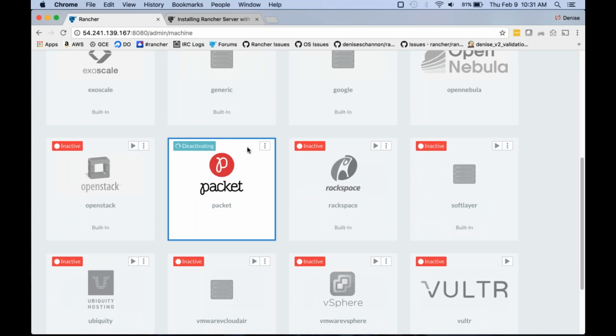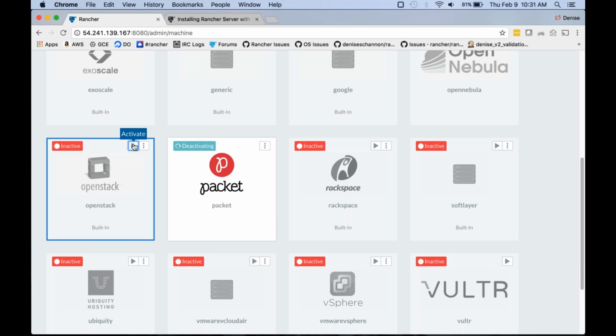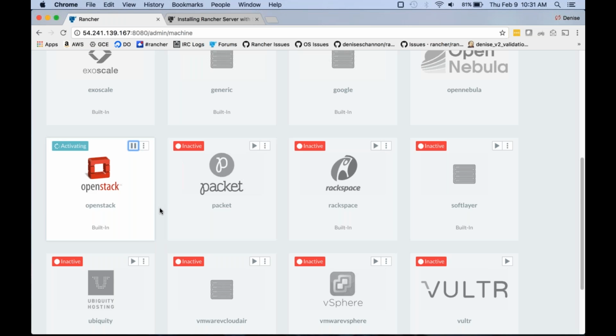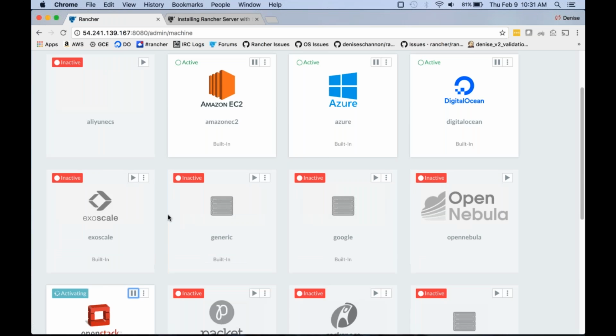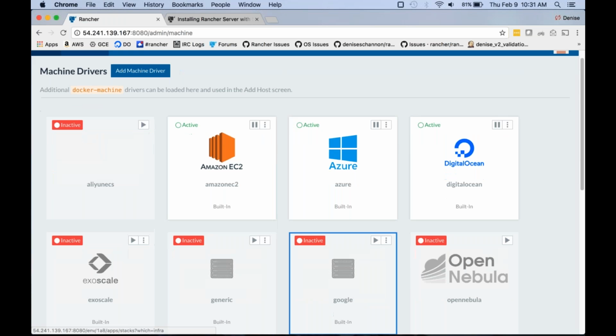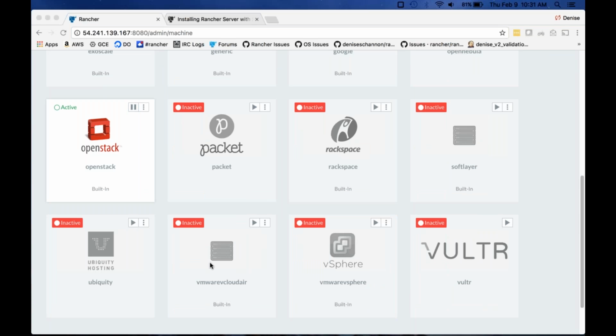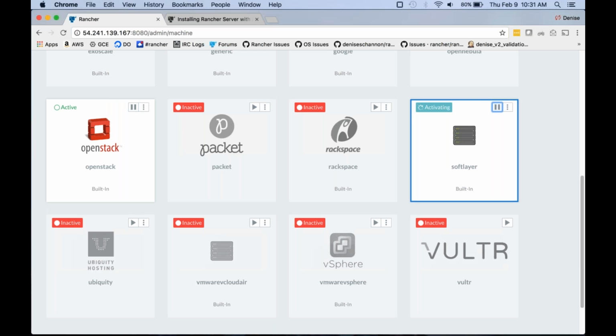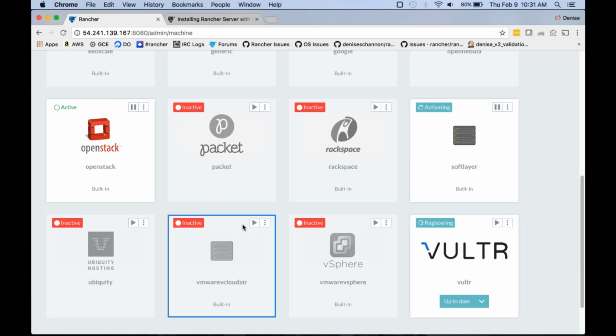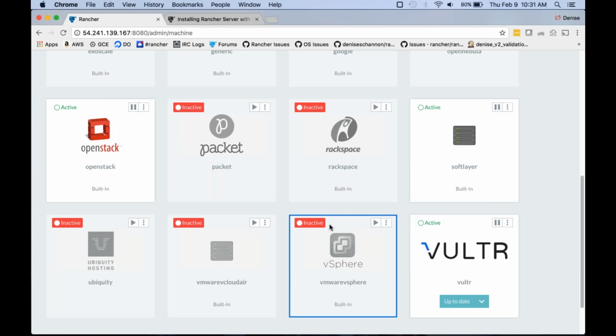So I could deactivate Packet if I wanted and activate OpenStack and some other ones. I think there are a couple that don't have a special UI, and OpenStack might be one of those. But I'll enable a couple other ones just to see.